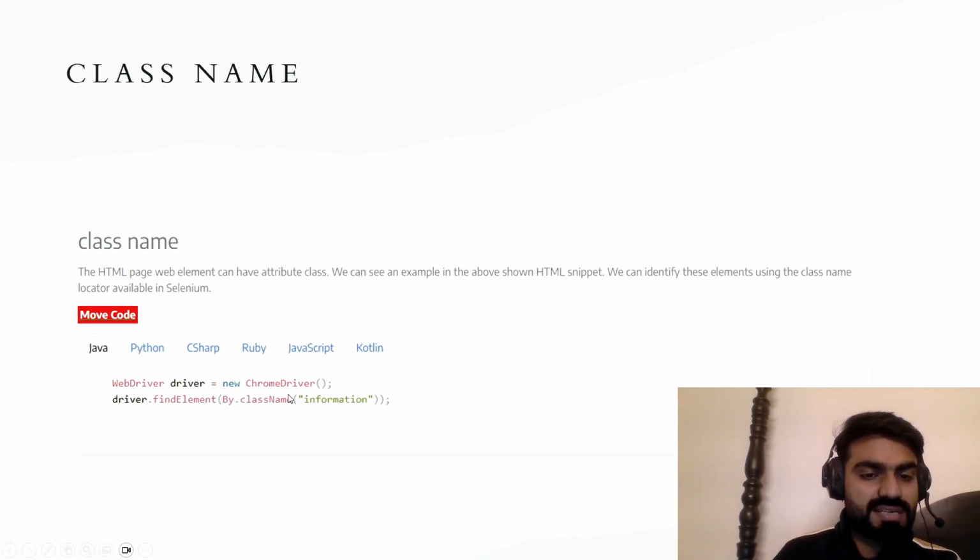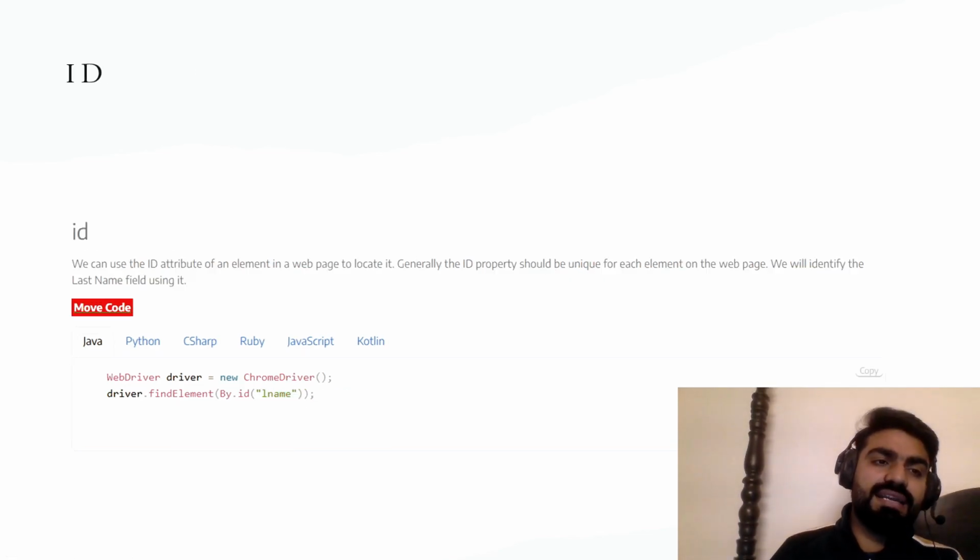This is the basic syntax which I need to use, By.className information. By using the By class method, I'm passing the parameter called information so that this particular line will be able to interact with that particular element which holds this class name as information. So this was very, very simple. Okay. Moving ahead, same with ID and name.